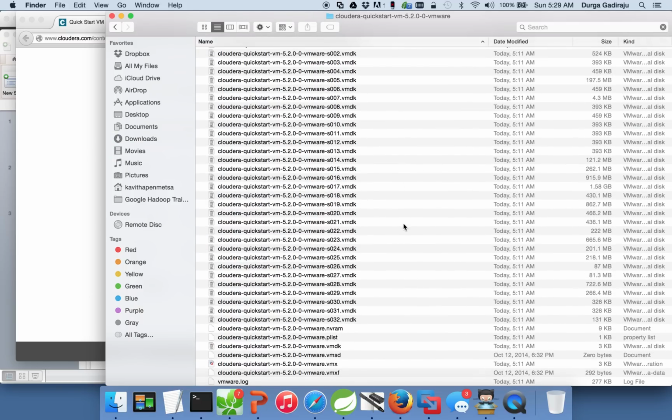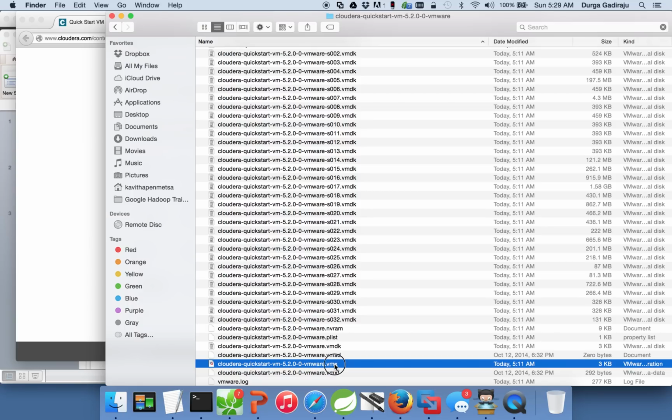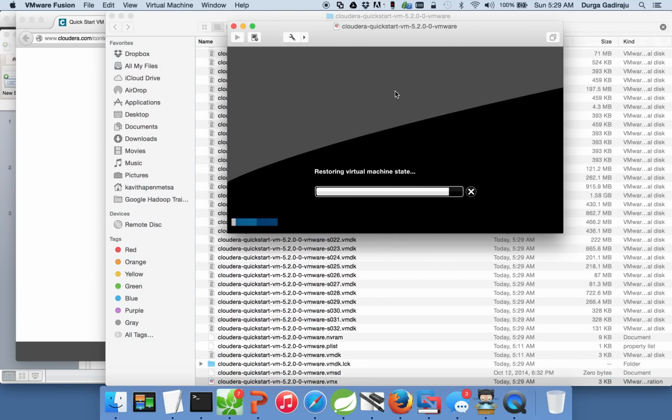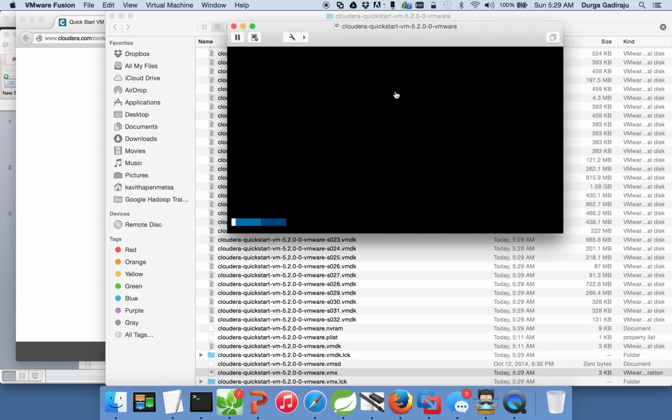And irrespective of whether it's a VirtualBox image or VMware image, there will be a file called .vmx. So you don't need to understand all these things at this time. Just double click on the .vmx file, and it will open with whatever virtual management software you are using. In some cases, if you are using VirtualBox, I think it might open up settings before starting it.